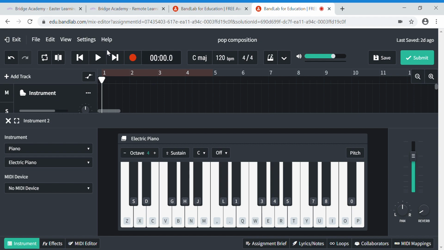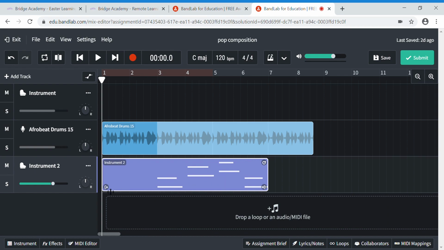Once I've done that, I can press the spacebar to stop, or press stop up here. Then I have my track. Now to shorten the track, simply go to the bottom right hand corner, and then you can drag it in and out.